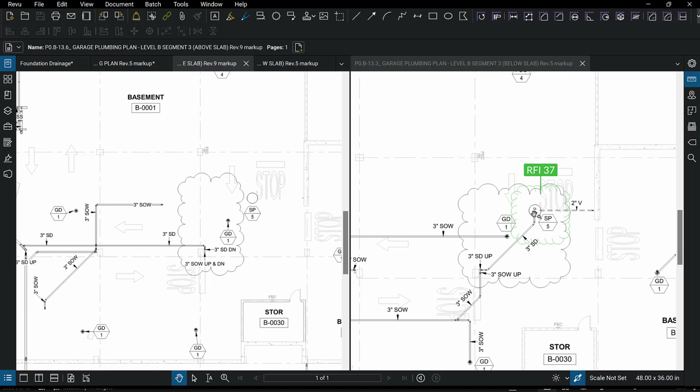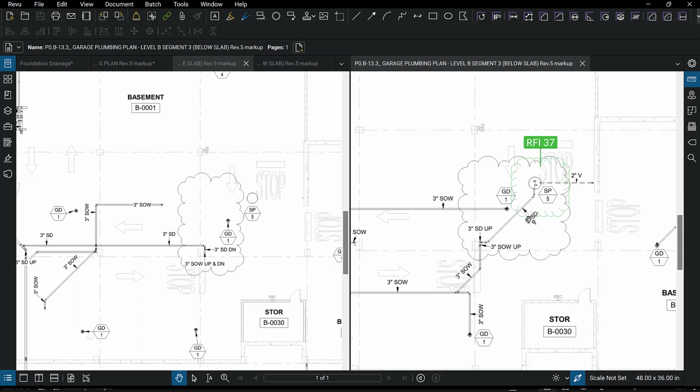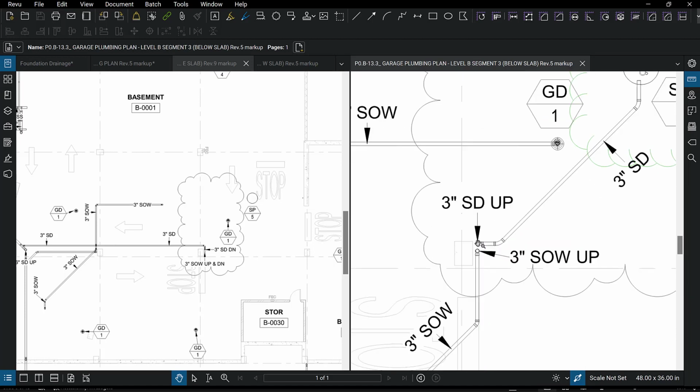Okay, so this is the below grade piping. They're not showing the civil piping because this is the plumbing piping, right? So in the plumbing, they have a 2-inch vent off that coming up right here. And then we've got an underground SD, so they're calling it SD, storm drain, basically. A 3-inch storm drain, and then it comes up on this column right here.